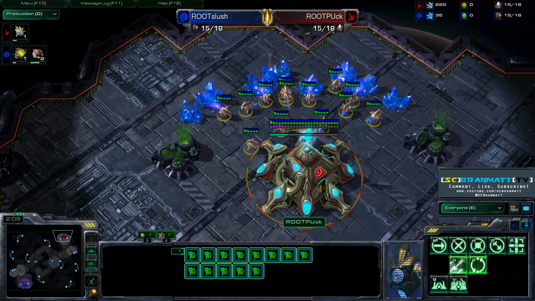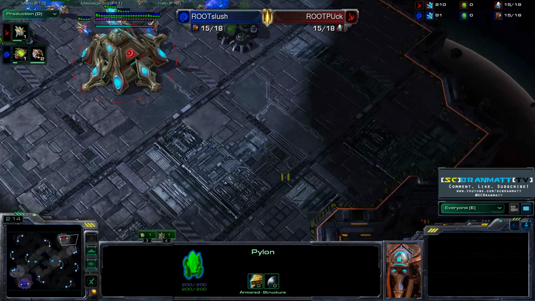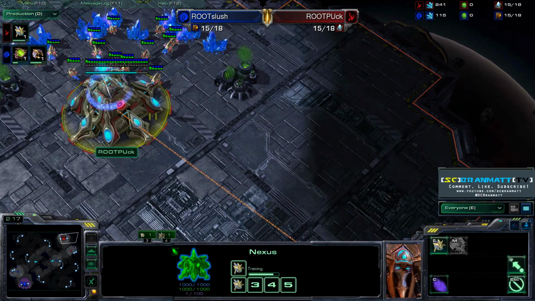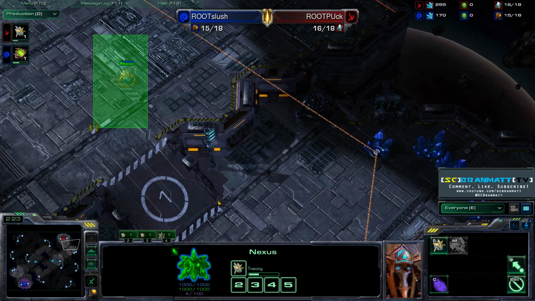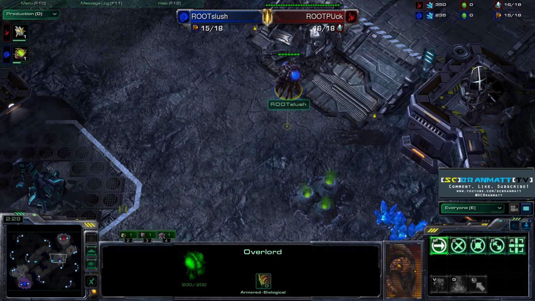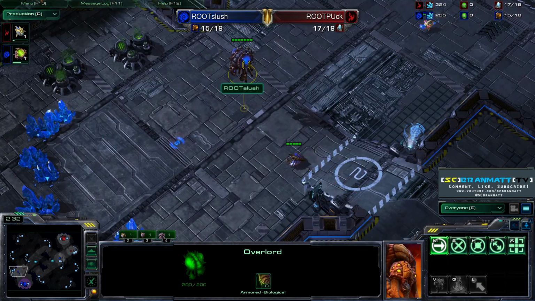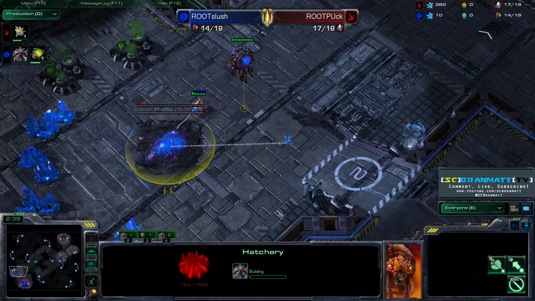And Puck just getting some probes up himself. He might be going for 17, it looks here, before he actually throws down a Forge. He might do 17, then Forge, so he will be picking up that first mineral there. And 2 overlords out, 1 now down in the natural for Slush. Slush will probably be throwing that expansion down now on 14 supply.